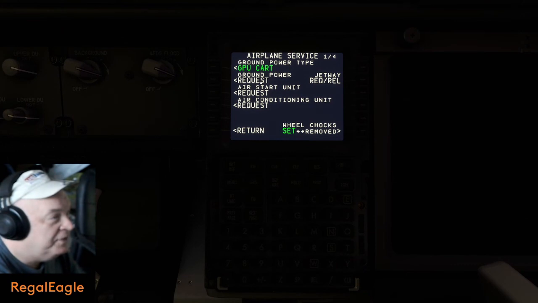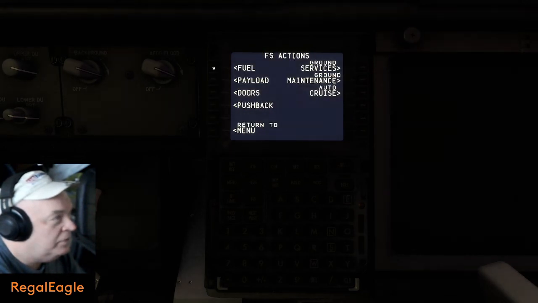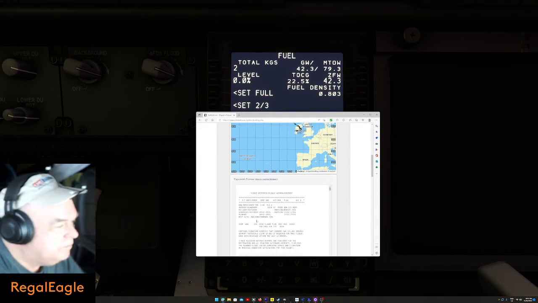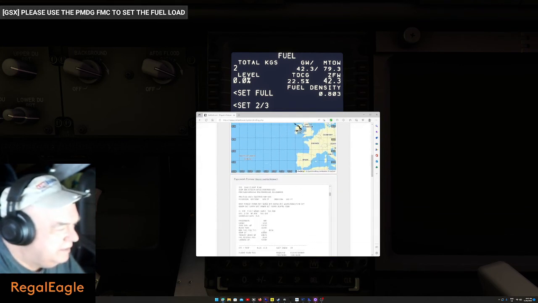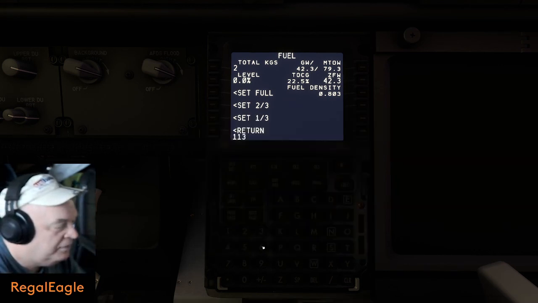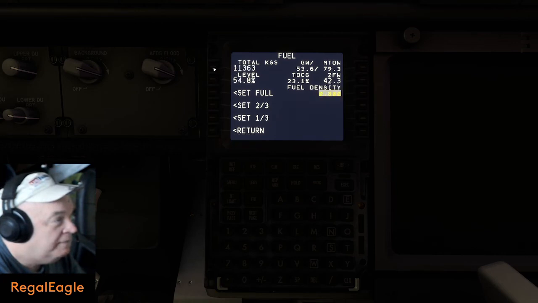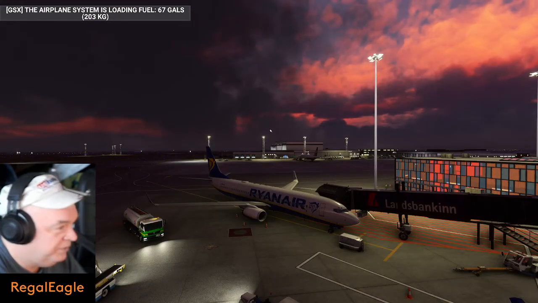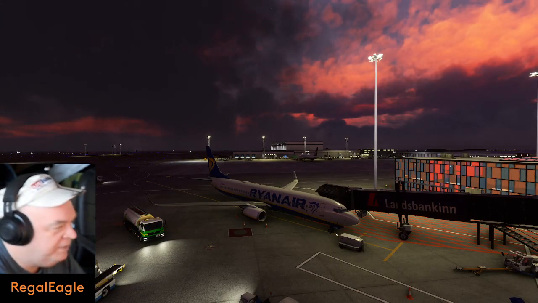And we'll request ground power from a GPU cart. And we need 11363 block fuel. Great. And very, very soon, we should... There we go. We are loading fuel. Perfect. We have our ground cart for electrical power.